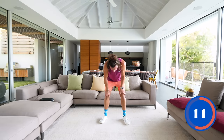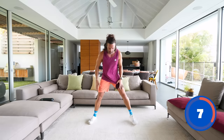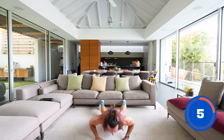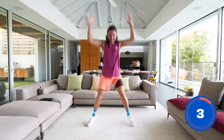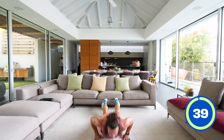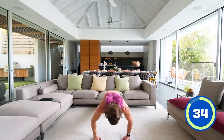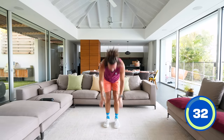Okay, we're stepping up a little bit now. We're gonna do some full burpees now, so chest to floor. We go right the way down, right the way up. Start up at the top. Come on, chest to floor, come up, star jump, repeat, down, up, star jump, repeat.